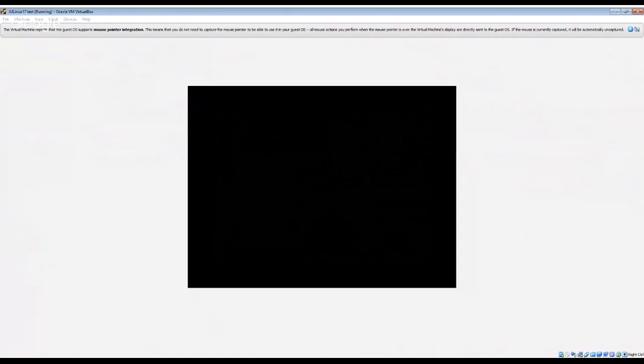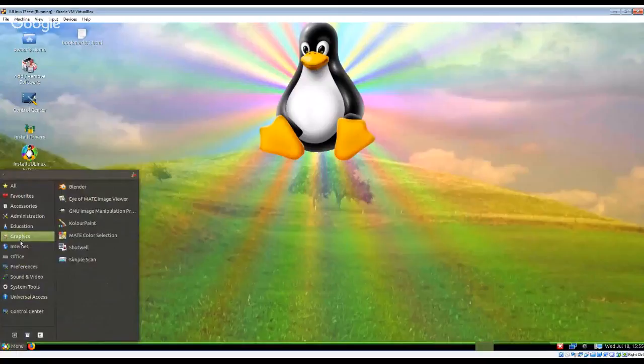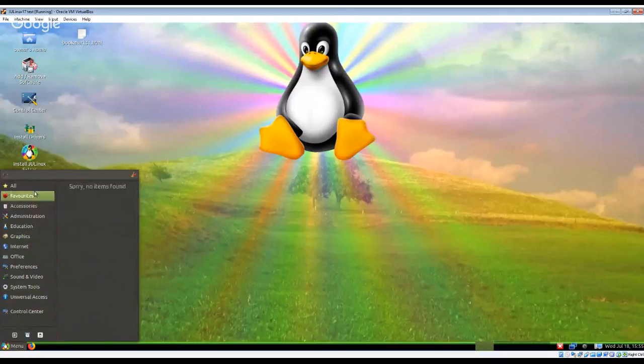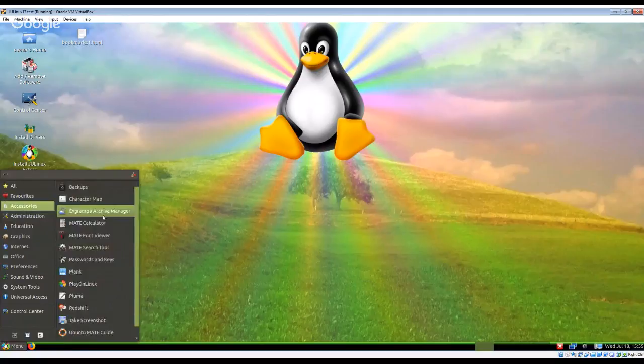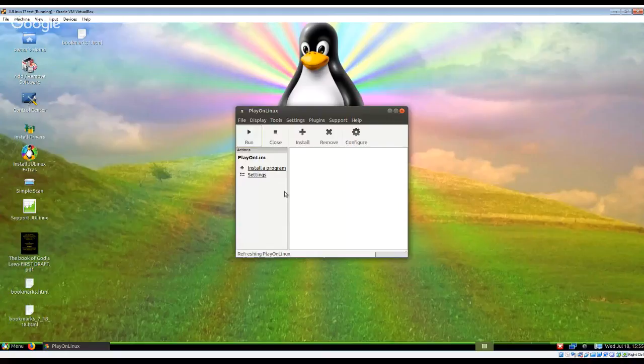So there you go. Now the next thing we should probably show you is there's no games in here. What the crap? Well, if we have installed Play on Linux, then there should be. Oh yeah, there is Play on Linux. Okay. So where is it going to be? Is it going to be in your accessories, or we don't know? It's under accessories. Okay, I got it. They moved it, so we go to Play on Linux. There you go. And it's going to refresh the Play on Linux repos, and then we'll be good.